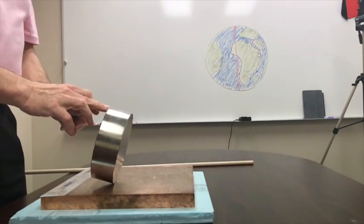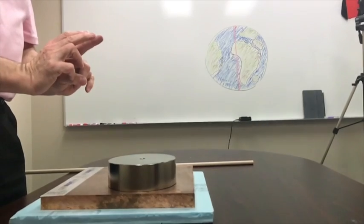So hopefully this gives you a little more insight about copper and magnets and the things you can do with them and how this braking effect works. And there's a lot of applications that are using this eddy current drag to slow things down and actually bring them nearly to a stop, and then use conventional methods to make that last little bit of a stop.